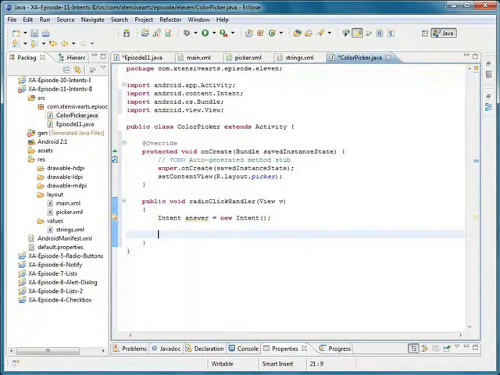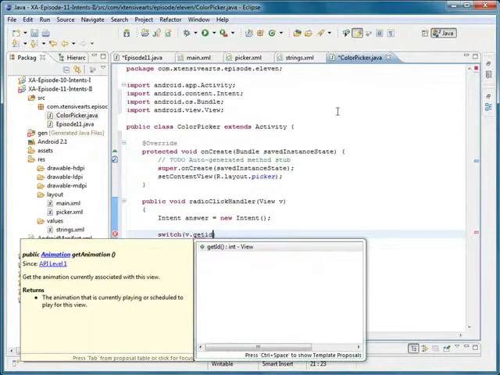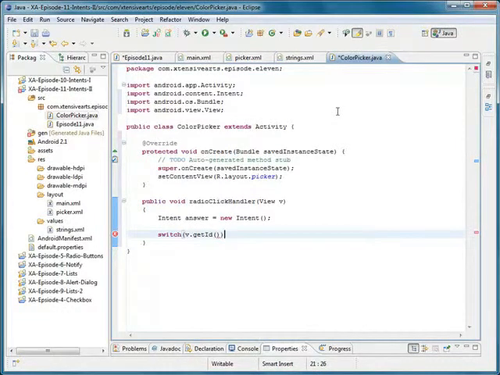And now we want to determine which radio button the user clicked on, and since that radioClickHandler method we are in right now is used by all of those 3 radio buttons, we'll do that with a switch statement. So type switch, open parentheses, v, which is our parameter up there, and that determines the radio button, or really the content element the user clicked on. And then we use that getId method, right?